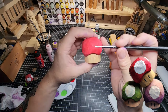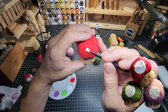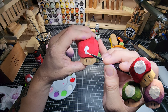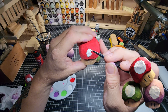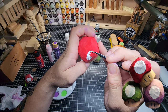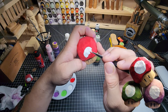Alrighty, and let's go ahead and do this. That's gonna be drawing that line at the pencil left with the white of the paintbrush. Replacing the pencil lead with white.